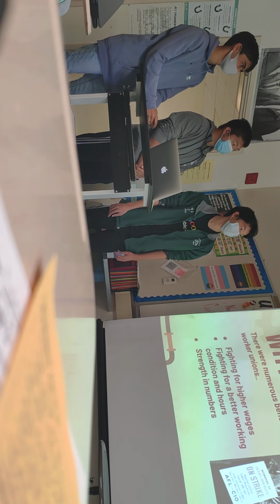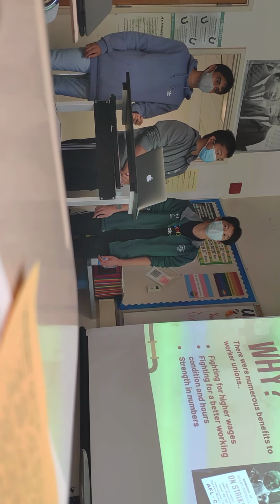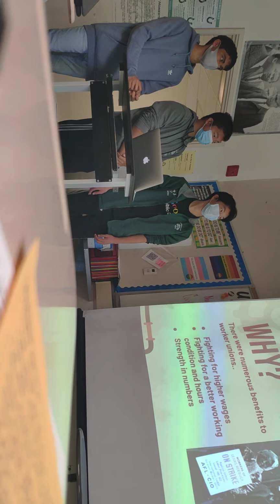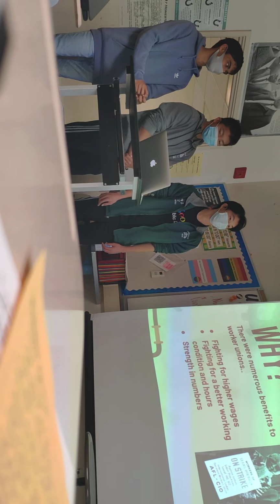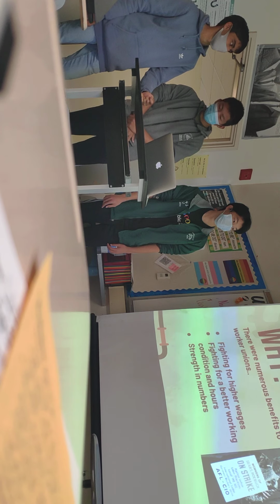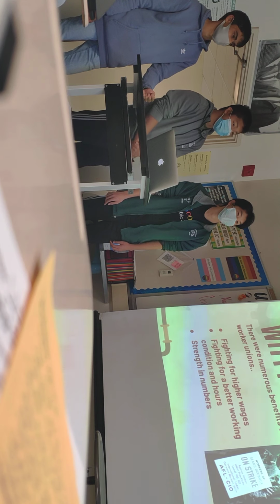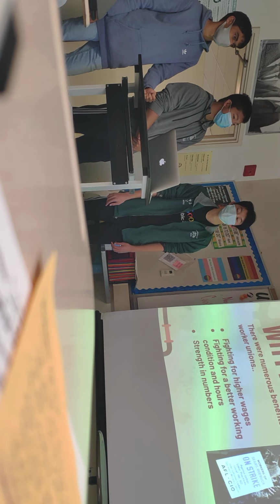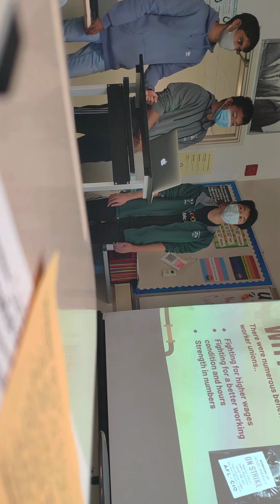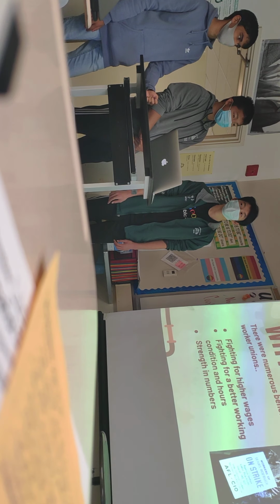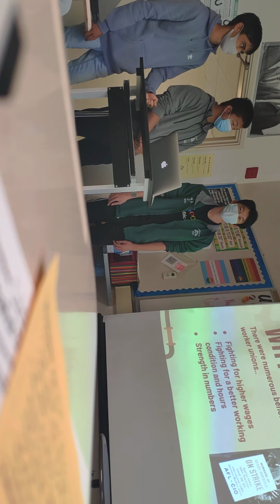So why did workers form unions? There were a lot of benefits. They gained higher wages because they could protest more efficiently and fight for their common goals, which were better working conditions and fewer working hours. It also strengthened their numbers, because if one worker protested, they could easily fire him. But if the entire factory full of workers went on strike to fight for a goal, it would be much more efficient.